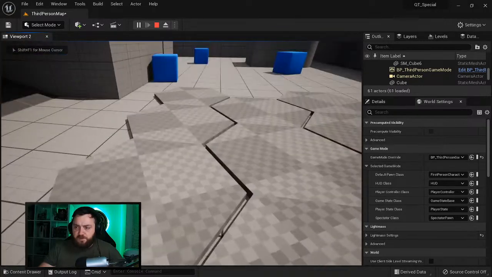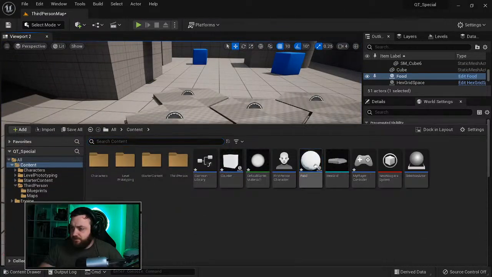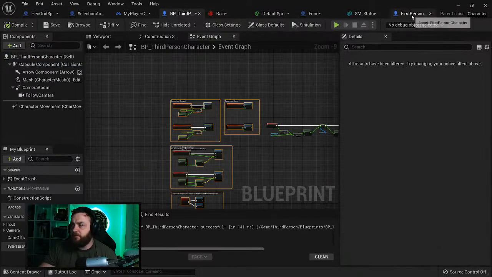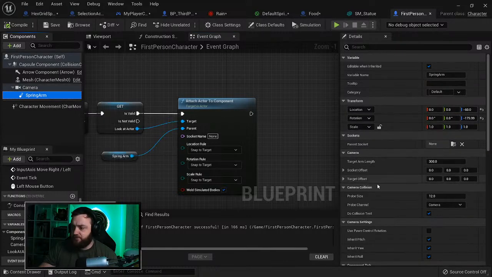Oh. It does work, it's just going to the wrong place. And its collisions are all broken as well. The reason it was doing that is because the spring arm is being affected by its collision. So I need to go to my fire cat here, go to spring arm and turn off collision test.